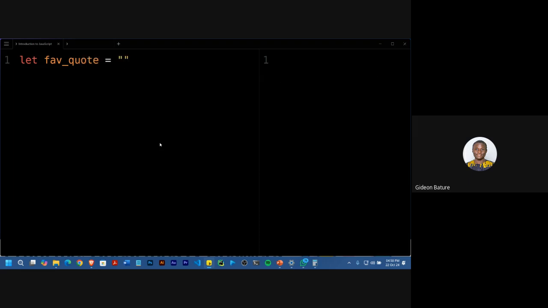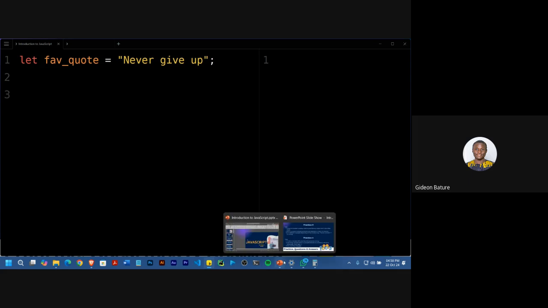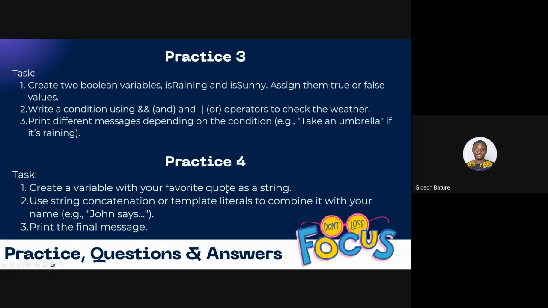My favorite quote is never give up. All right. So now that's one. That's create a variable with your favorite quote as a string. I've done that. Next, you say use string concatenation or template literals to combine it with your name, and then print the final message.